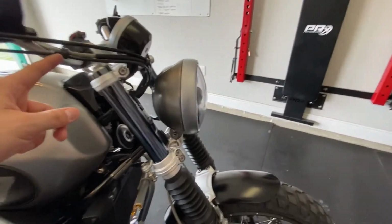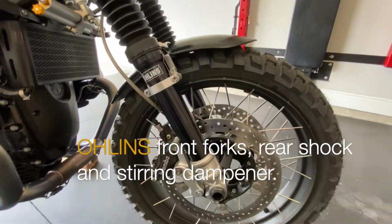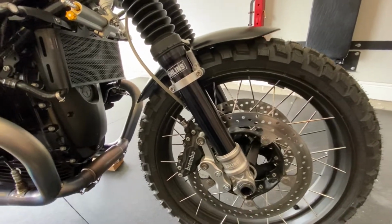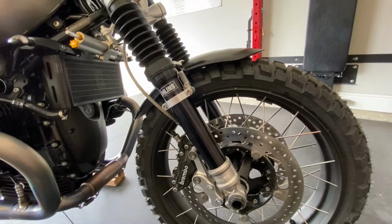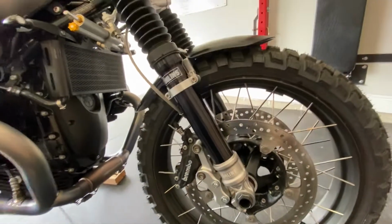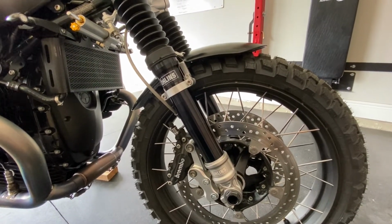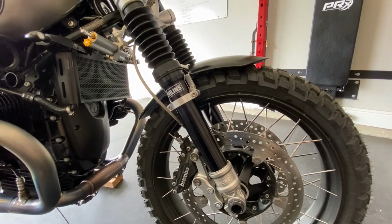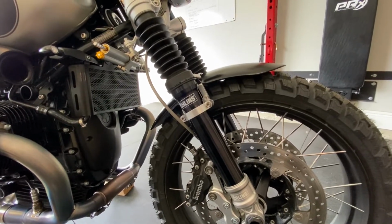So what I got here is the Öhlins forks. I got them from Italy, from Unit Garage, and they're really good guys over there, and they sent it to me from Italy. So it's the whole fork system, and the internals and everything is Öhlins. It's a pretty expensive setup, but I think it's worth the money. You can adjust it, and it's set up for your weight. So just make sure when you order it, you order the right weight.